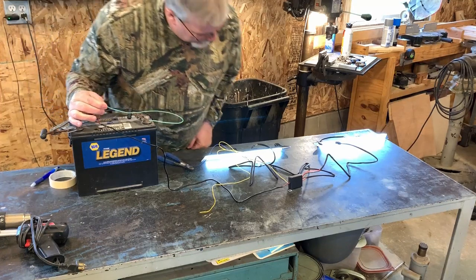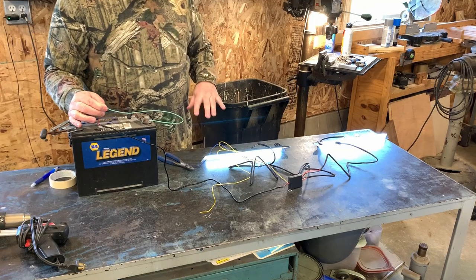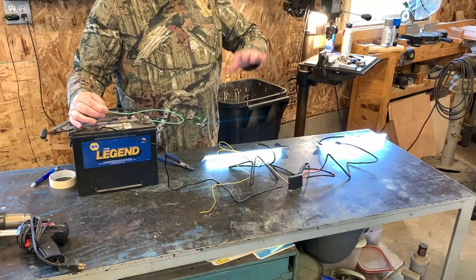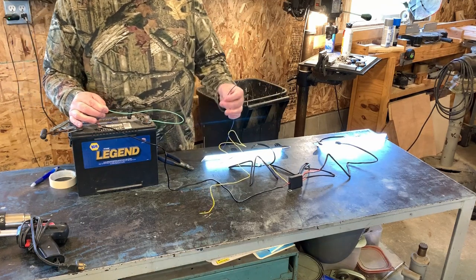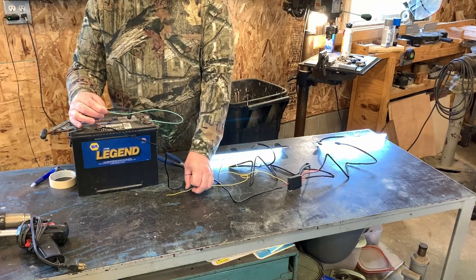Sweet. They lit up. So this would be your daytime running setup here. When you turn on your daytime running lights, when we hook this all up, this is what will be on along with those. Now, we don't know whether blue or yellow is left turn or right turn signal, because we don't have any work instructions for this.